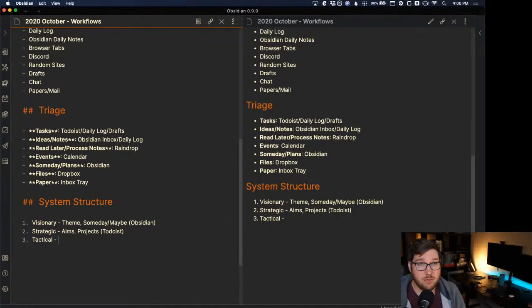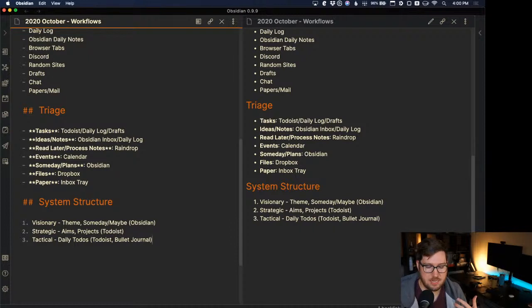And then tactical, that level is really the day-to-day stuff that I'm doing. And it's really not much more complicated than that. This is the take the trash out every single week. This is the I need to post an update about something, reach out to a person. And so these I can track a little bit separately, and then these will be in both Todoist and my bullet journal. This is kind of the broad structure that I'm looking at setting up.